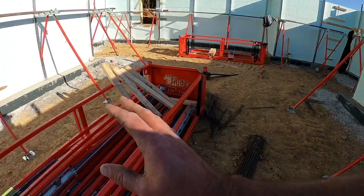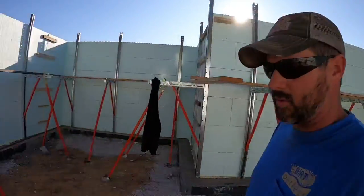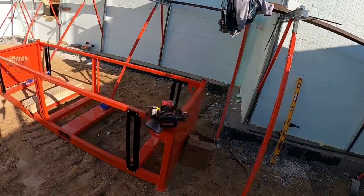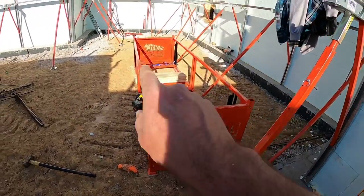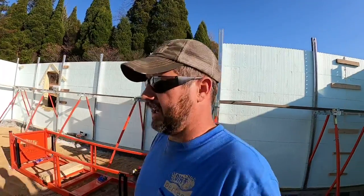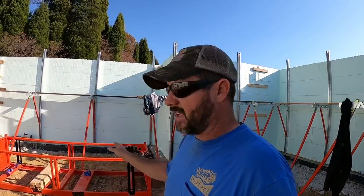I believe there's 20 braces per crate. Pretty sure on that. Hope I'm not wrong. If I'm wrong, I'm sorry. Pretty sure it's 20 per crate. But it's simple. It's effective. It's nice. The Plumwall ICF bracing, the dirt perfect on one end. It's a nice little touch. It's definitely a nice little touch. So as far as that's concerned, it's definitely a win.